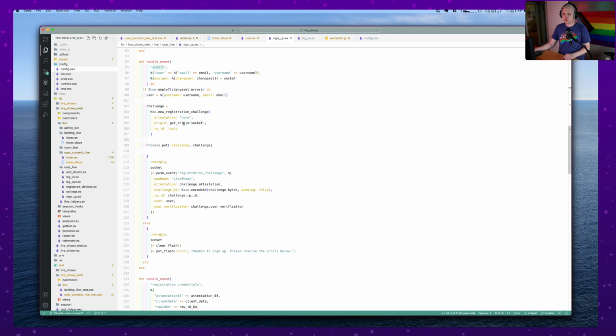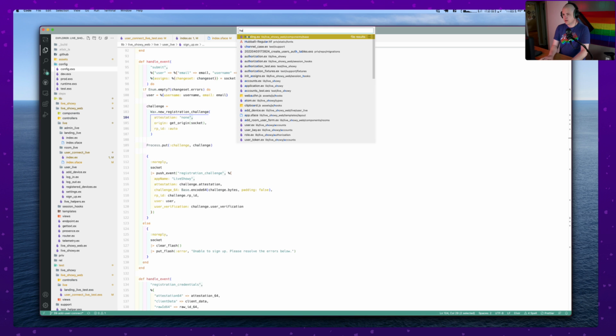And so whenever the user submits, basically saying I want to sign up, we're going to create a registration challenge right here. So we get the origin. This is actually one kind of fun piece here. Helpers.